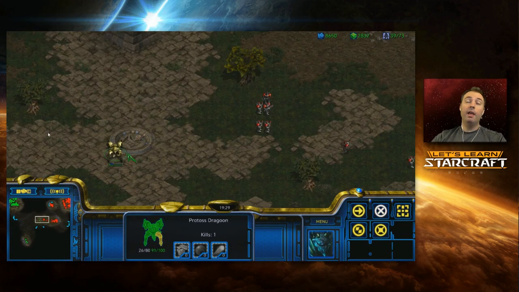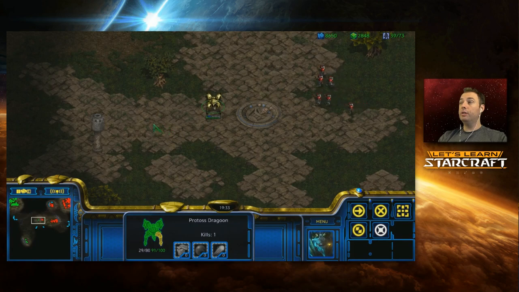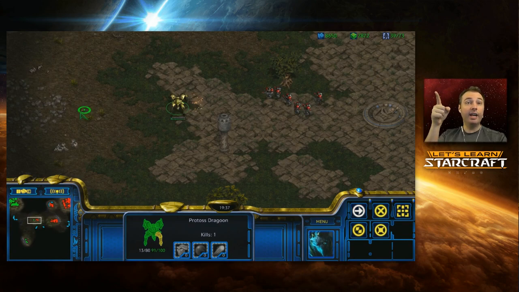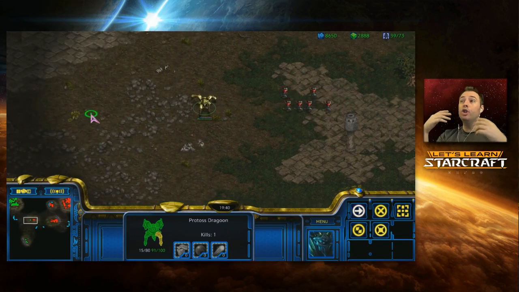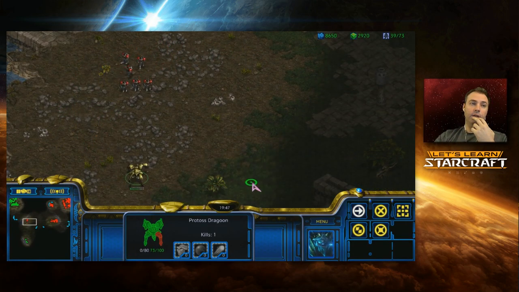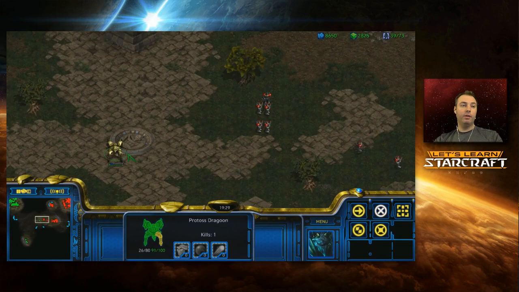But remember what I was just talking about with target acquisition ranges. If I hit hold position and I'm outside of the range, look, I hit hold position and these Marines get close enough to shoot me before my Dragoon acquires them as a target, because the Brood War engine just does not look for targets that often when units are idle. So this is a really subtle but really important thing.